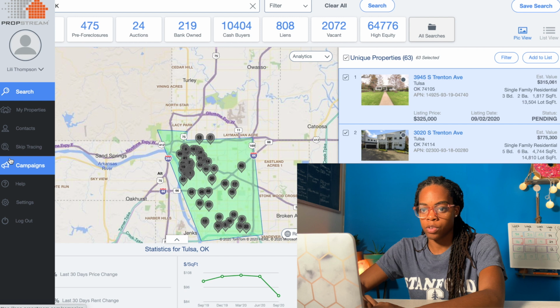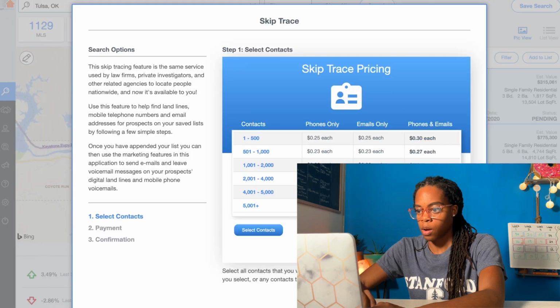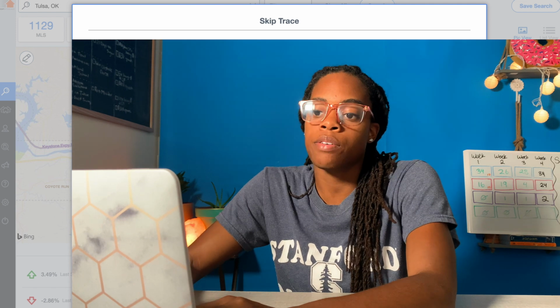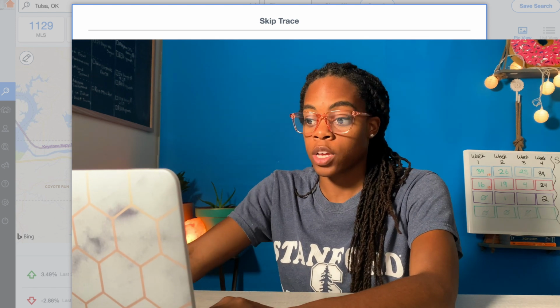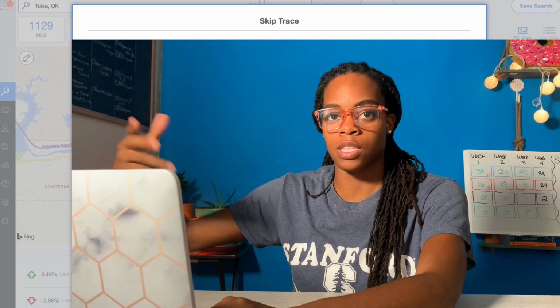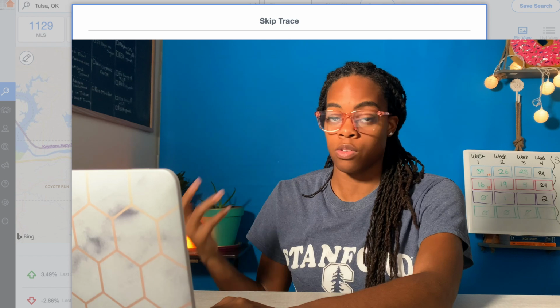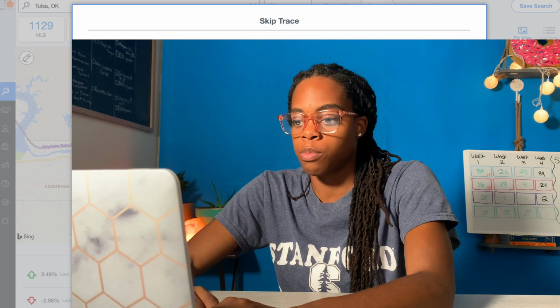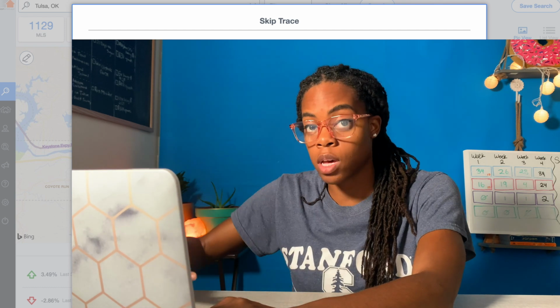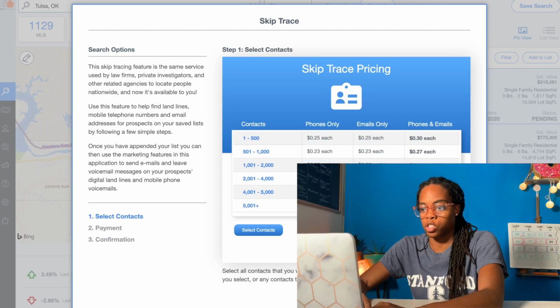close it, and then I'm going to come over here to skip tracing, and I want to get phone numbers. I did skip trace emails before. I didn't feel like the emails were working. Maybe it's just because I didn't get any responses, but it's hard to know if your email is being sent off into the abyss, if it's going into a spam folder, or if it's the wrong email address. So I don't want to do emails. I want to do phone numbers. The conversations that I have with people, I'll get their emails through that if they're actually interested cash buyers.